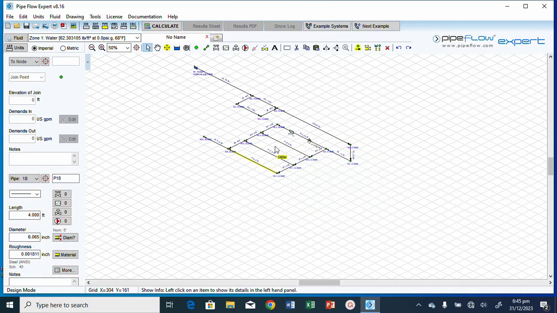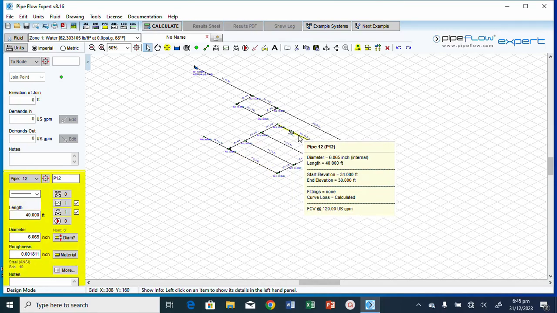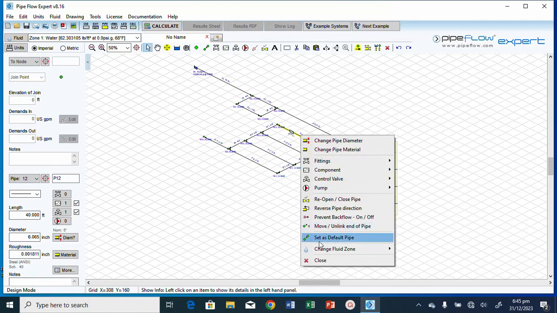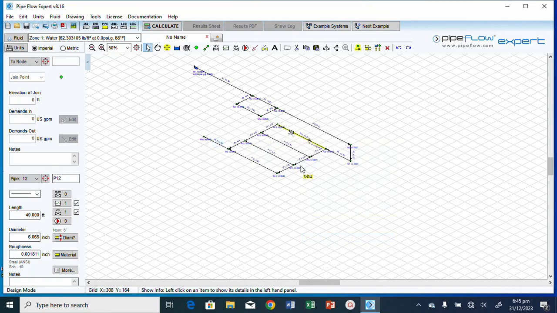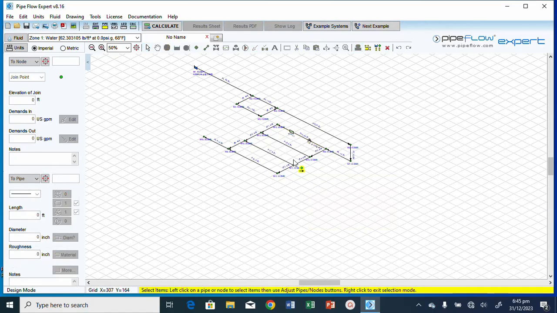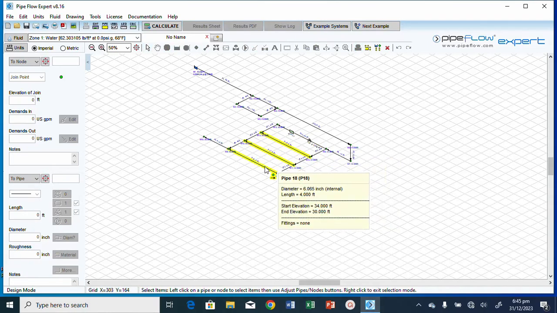The way we're going to go about that is we select this pipe, right click, select set as default pipe. Click yes. Then select this button, then select this pipe, this pipe, and this pipe.